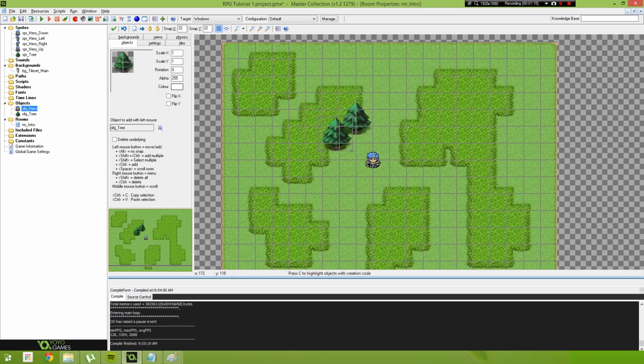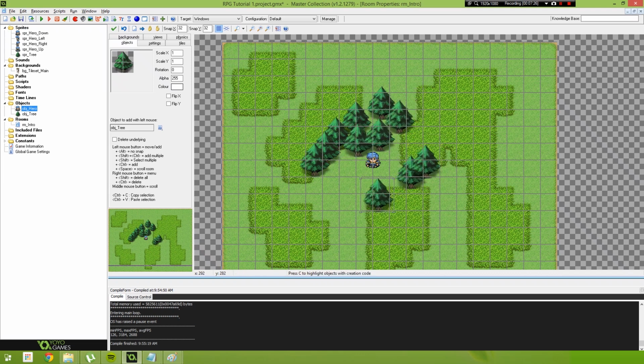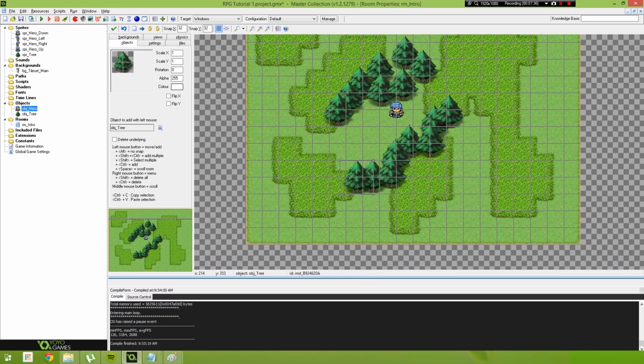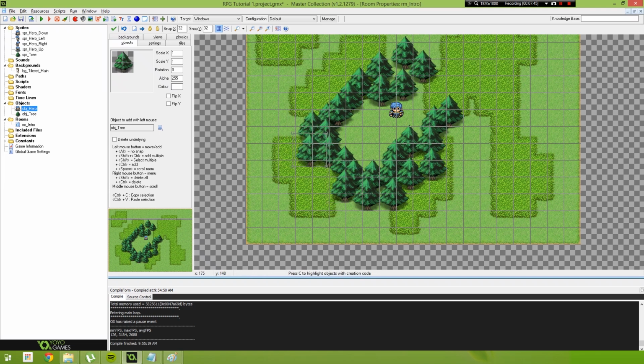So begin by dragging in some trees, and now these can be of any sort of pattern that you like. So I'm just going to block this path up here, maybe block this path over here, place some trees like this, and we begin by shaping out sort of a rough map for our player to be traveling on. So we want to block off these sort of openings, per se, like that, and create a bit of a forest outside. There we go, just like that.